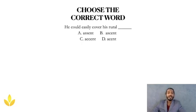So here we are clearly getting to know he is covering up something that is relative to a language, considering all the options that have been given to us. So see the most appropriate spelling word, which means accent. So clearly it's option C. Oh my bad, it's option D. So here the word accent means the language which he is using. And also remember guys, to err is human. So common mistakes do happen even to people when they're recording.